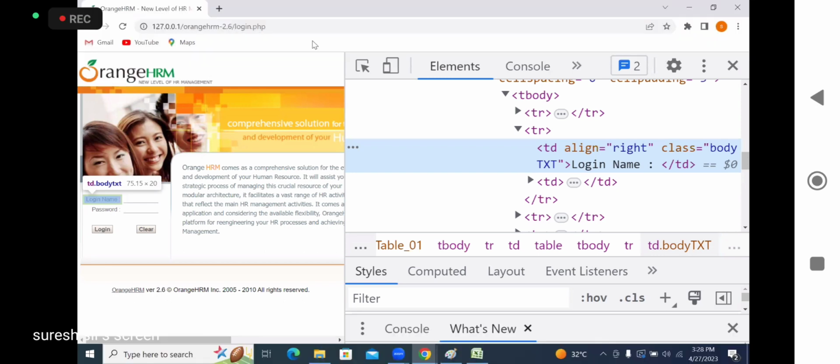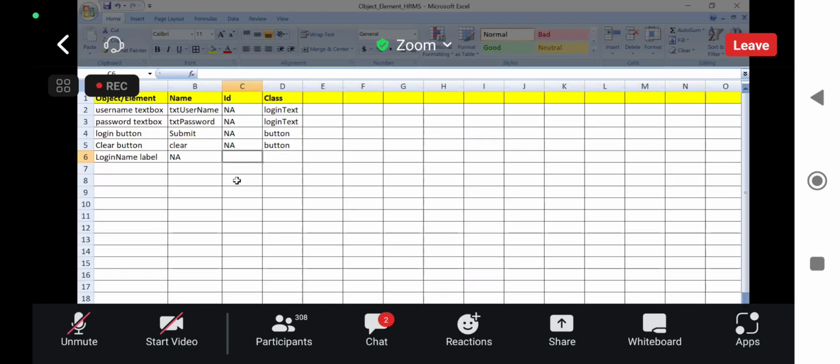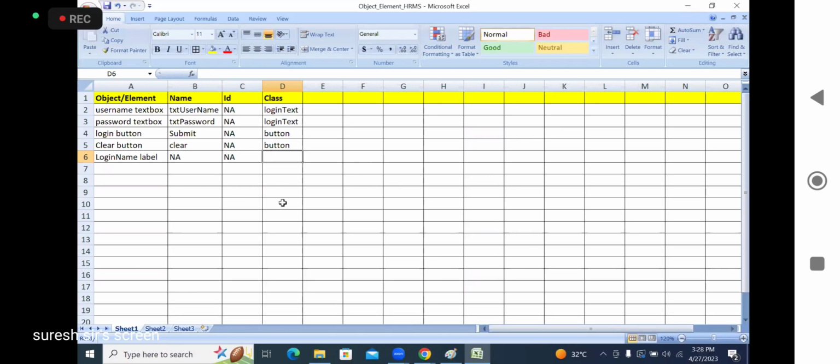As ID is not available, we need to provide not applicable, because we cannot provide our own ID. We are not doing any modification.